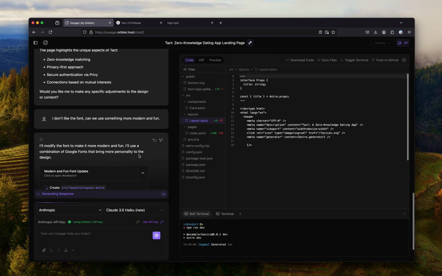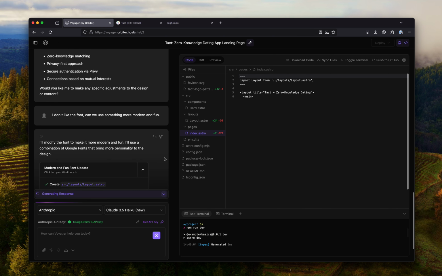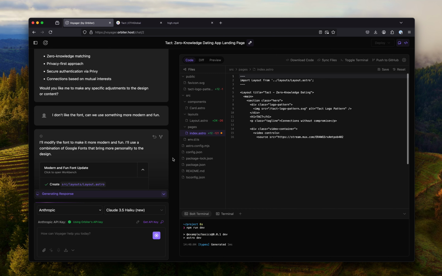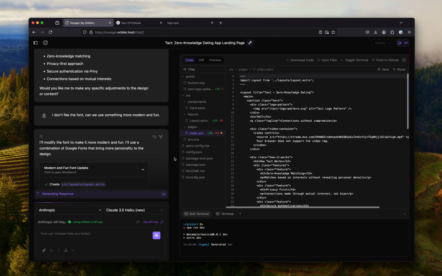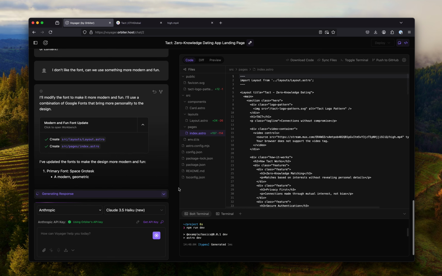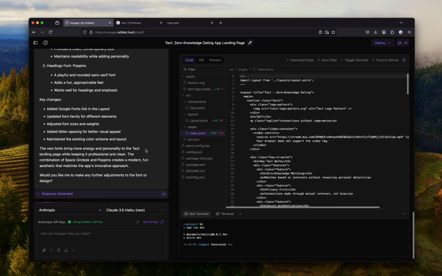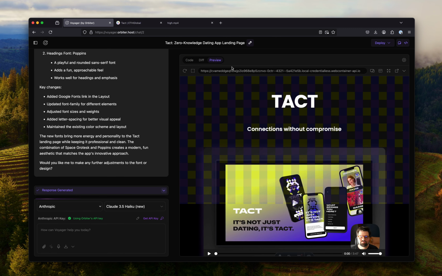We're using Google Fonts. And once it's done making these changes, the preview should, I believe, automatically update. Cool. So now let's take a look at the preview.